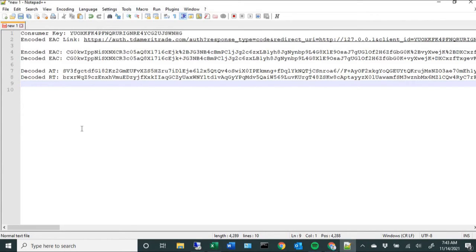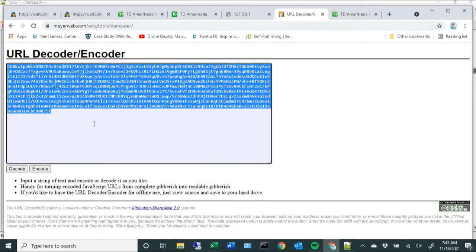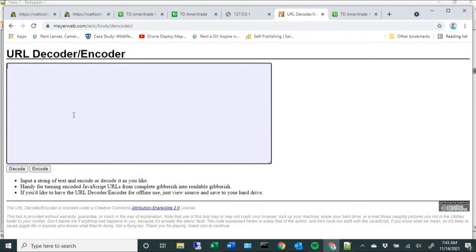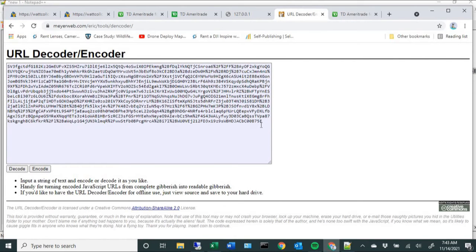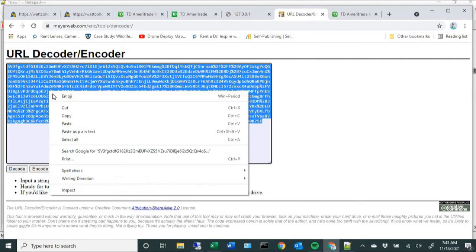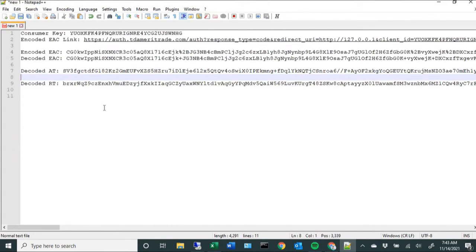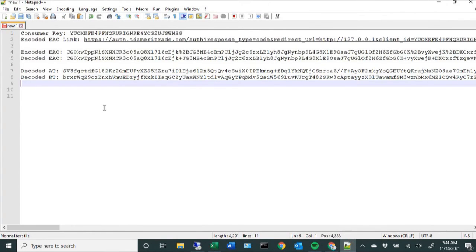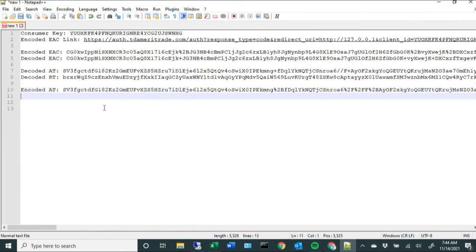Now we're going to re-encode both of these tokens. So let's do the access token first. We'll copy that, go back to our decoder encoder, paste it, and we'll encode it. Copy that, we'll call this encoded access token.